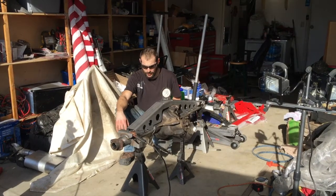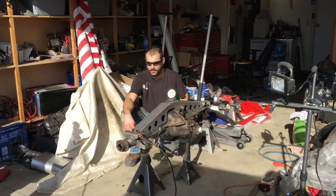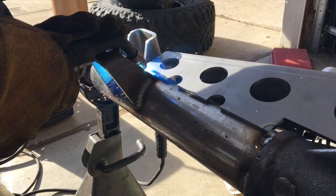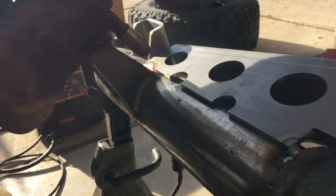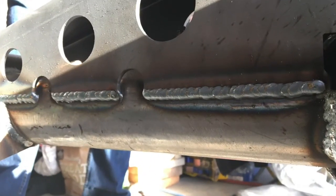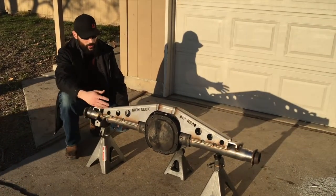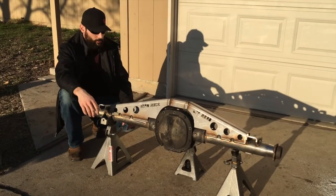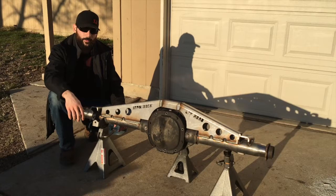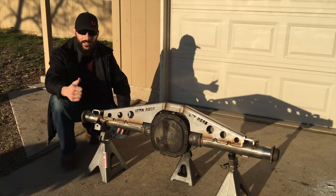Now that we got everything all mocked up and ready to go, we've moved our breather tube inlet. We got our truss right where we need to be with the angle finder. We're going to go ahead and burn this on and get ready for paint. This completes our tutorial for the Iron Rock Off-Road truss kit with spring perches and shock mounts — everything is all burned in and ready for paint. This is part one of our video; please check the description below for part two, covering the Yukon Gear and Axle C-clip eliminator with chromoly shafts. After that, we'll get her bolted in and get some videos trail riding. Take care from everyone here at K Suspension.